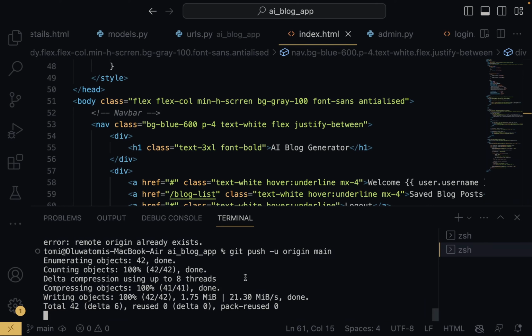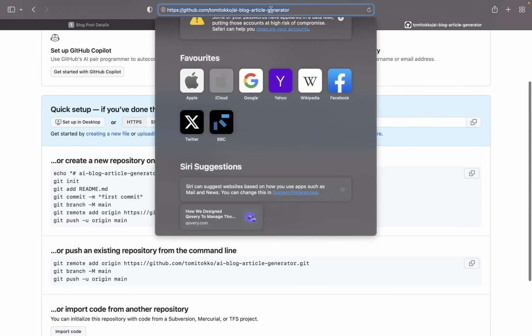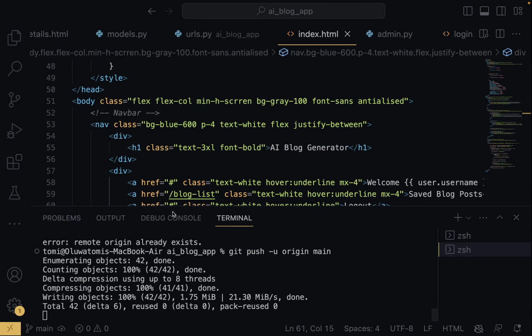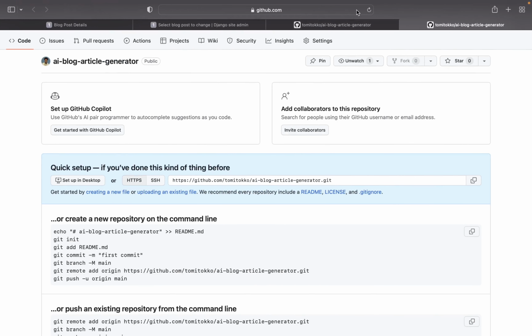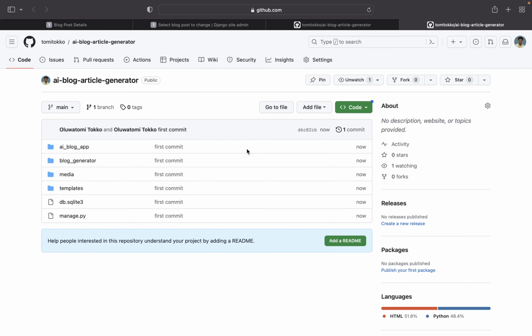I'm just going to push it, and we're going to give that a few seconds just to do that, and this normally doesn't take a long time. And once you open this up in another tab, it hasn't yet deployed successfully. Cool, so now it says that it's done. Now if I come here and hit refresh, you're going to see that we have all of that in this particular page right here. Now that this is done, the next thing that we're going to do is to actually deploy this application onto the web.